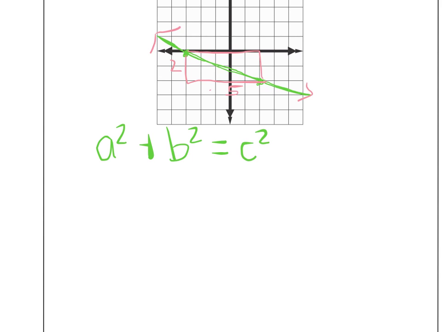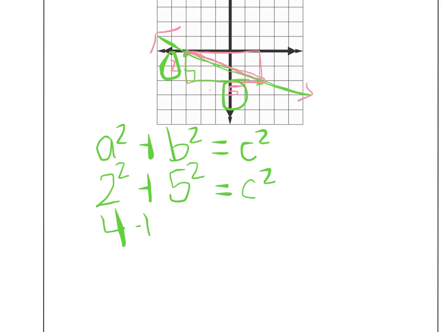And I would substitute in place of a and b the 2 and the 5, because those form this right angle. So they're the legs of the triangle because they make the L that makes those legs. So I'm going to put 2 in place of A, 5 in place of B, and then I'm trying to find the diagonal line C, because that one doesn't touch the right angle. So that's between those 2 points. So I'm trying to find c squared, or trying to find c really. First I have to find c squared, and then I can find c.